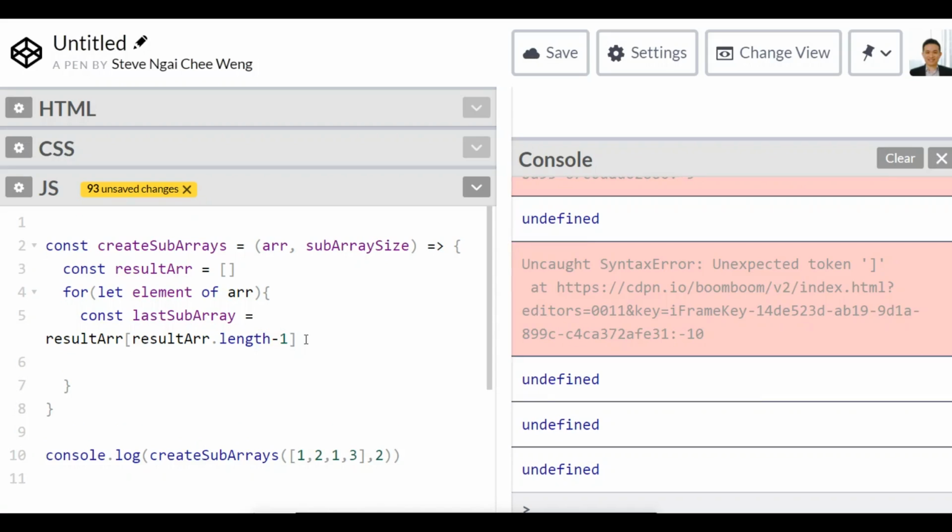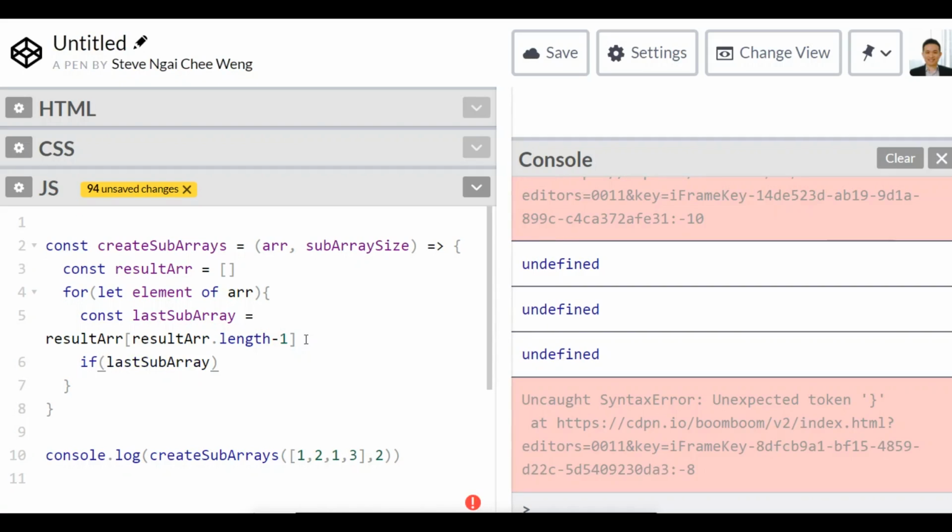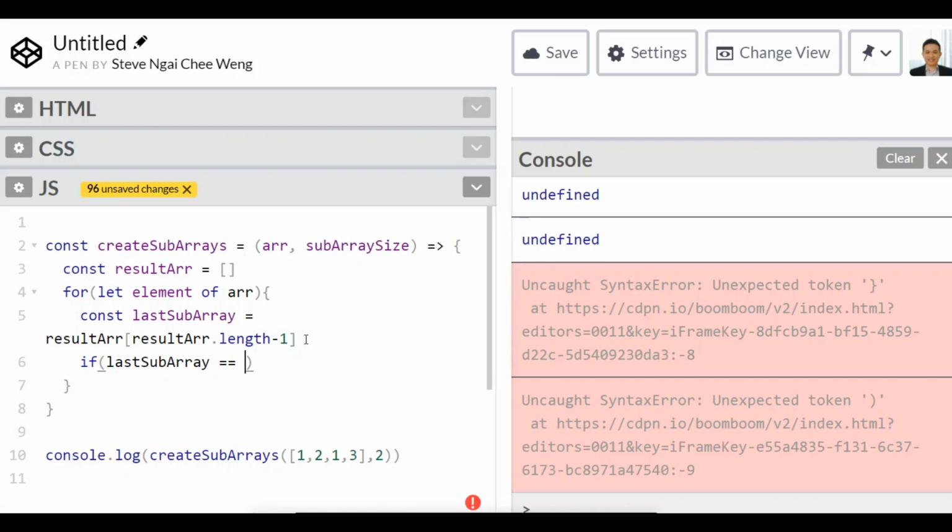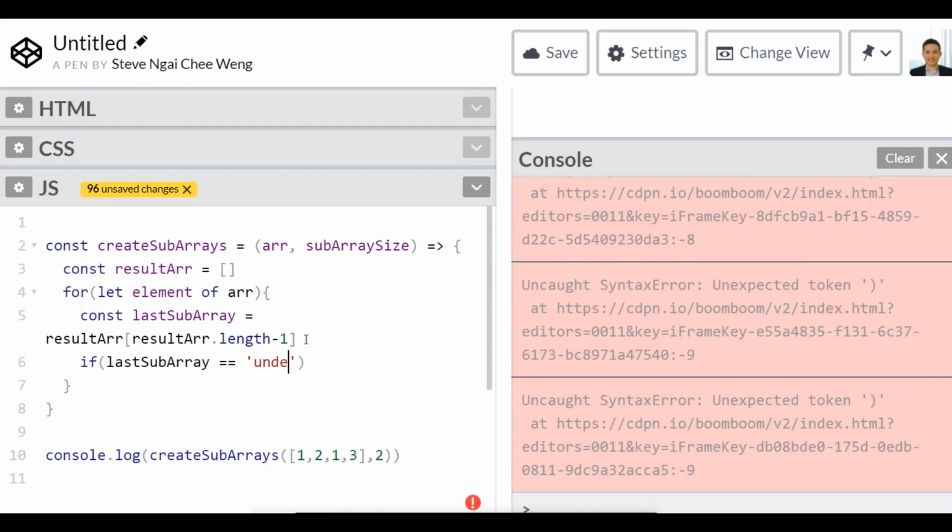After creating this last subarray, the next thing is we can do the checking. And we're going to check whether this last subarray exists or not. So how do we check? We can use the undefined to check.